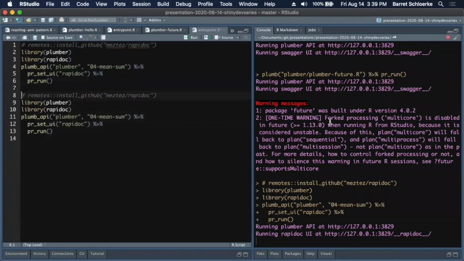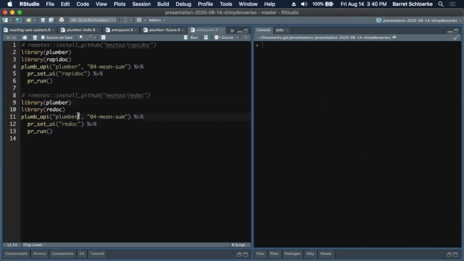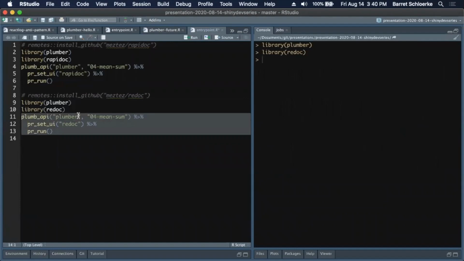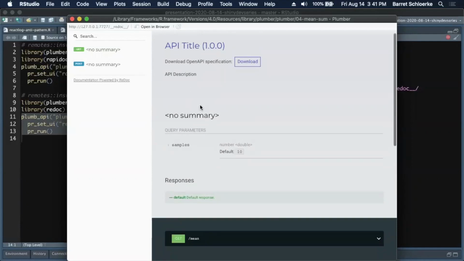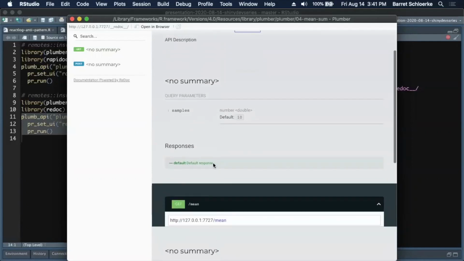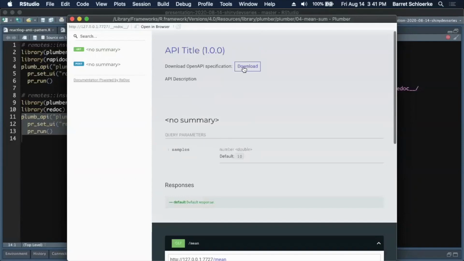What's nice is you're giving us flexibility on which one we think is most intuitive for whatever situation. Now it's not just Swagger as the only one. So this is really cool. So let's try this one with redoc. So I'll library plumber, library redoc, and then I'll plumb the API, set the UI to redoc, and we can run it. And it's captured it there. I think this one looks a little bit more professional and sleek. It has a nice default, but it's a little bit more thin typing. It's different, but my preference is towards rapidoc.